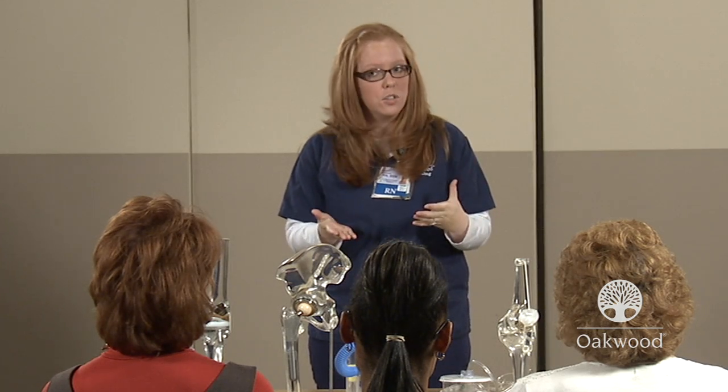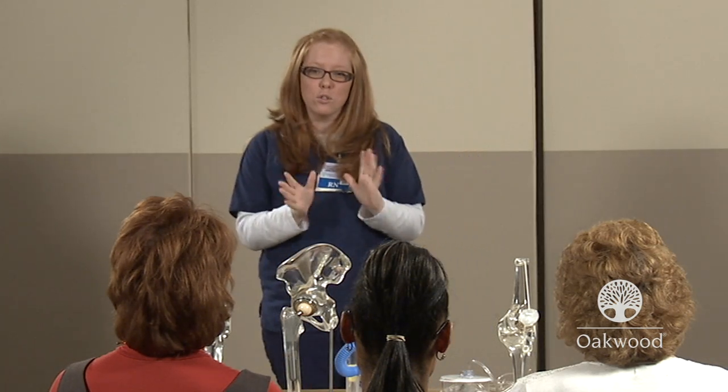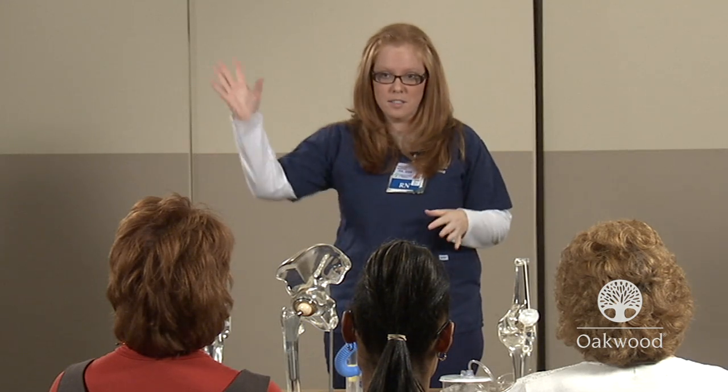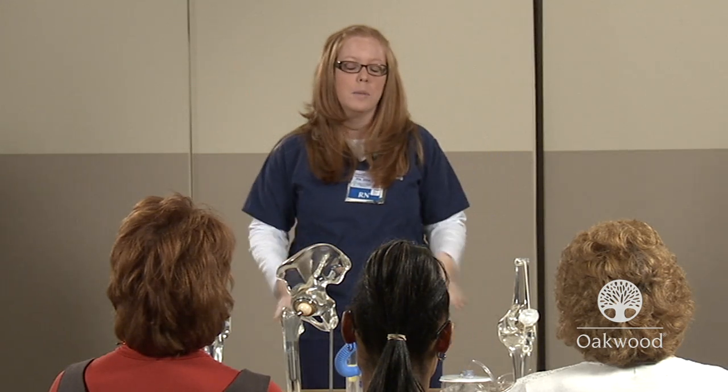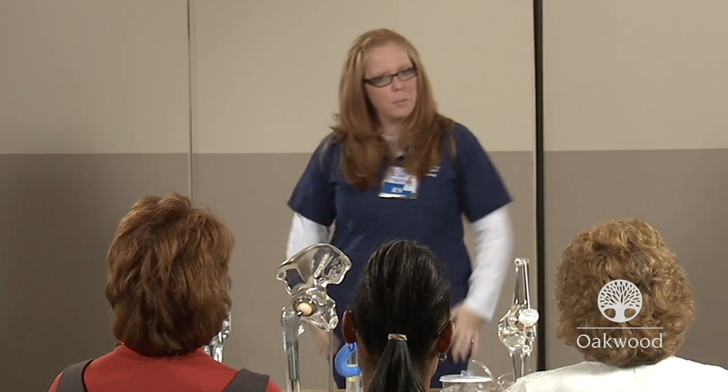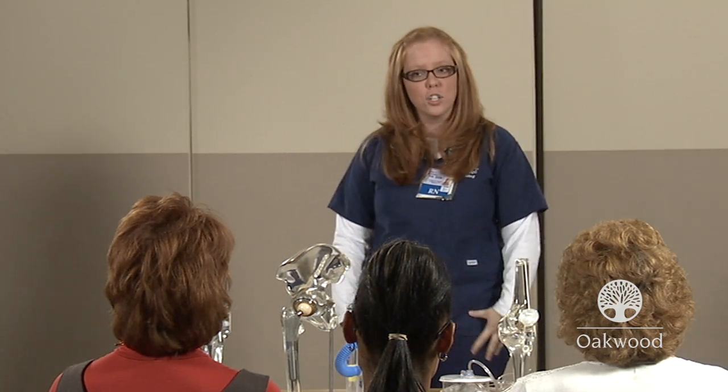You're also going to want to speak to your surgeon about pain options when you come out of surgery. They usually do epidural or PCA, okay? An epidural, like I spoke to you a minute ago, is the numbing from the waist down. They put a needle in your back, and the medicine goes right through there and keeps you numb. That will stay with you for about a day or a day and a half, 2 days post-surgery. So you'll still have some numbness, and it keeps that pain under control.